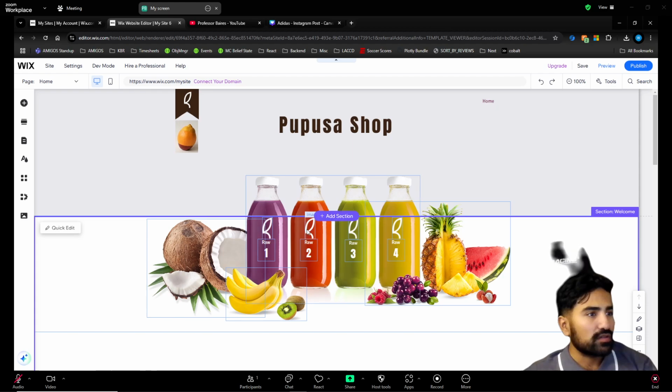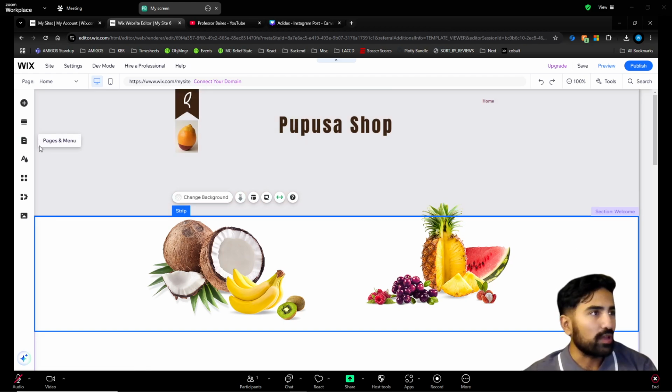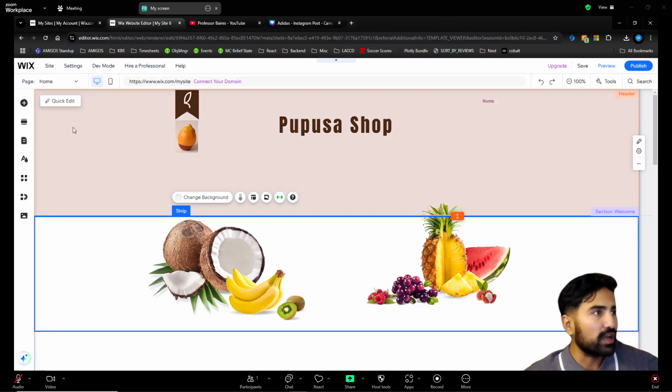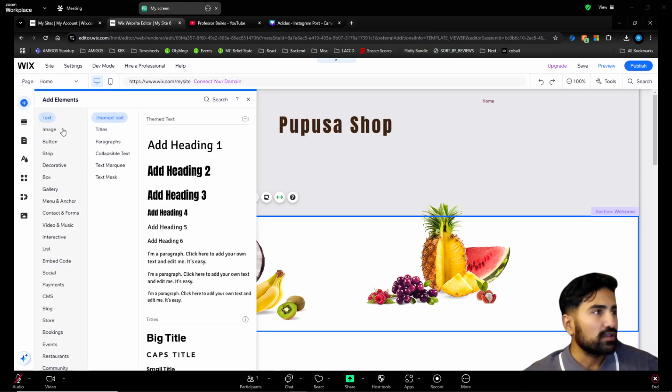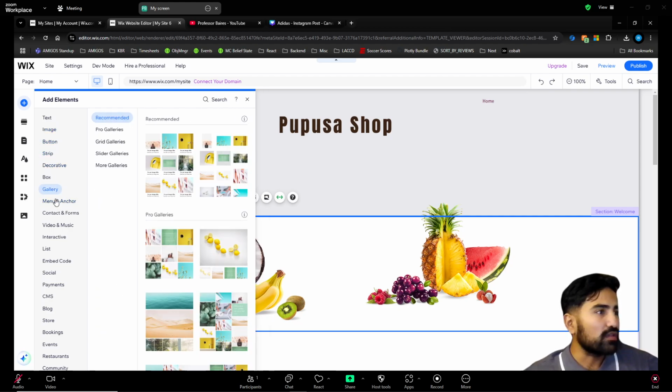These bottles I'm going to get rid of. And I'm going to look up for my own image. Now, of course, because of my particular computer, my company blocks it. So I'm going to go to elements here. Let's see, image, button, gallery.